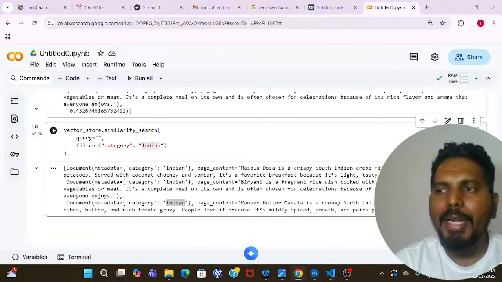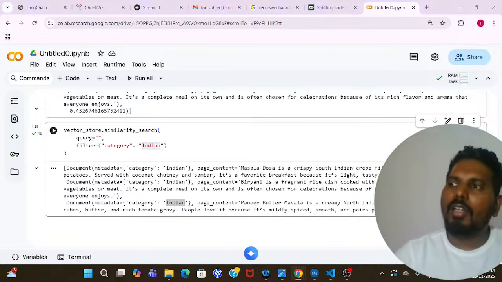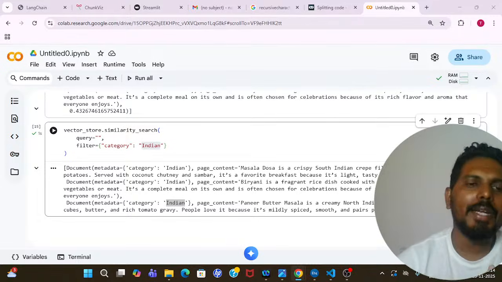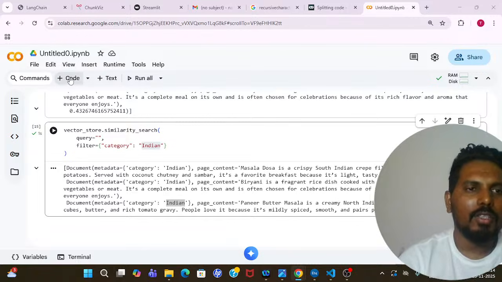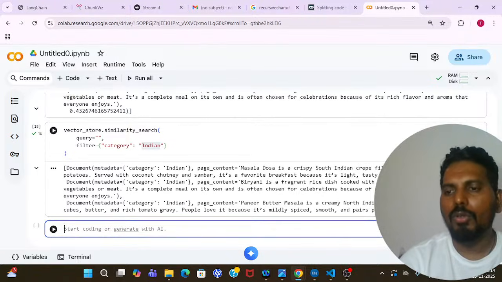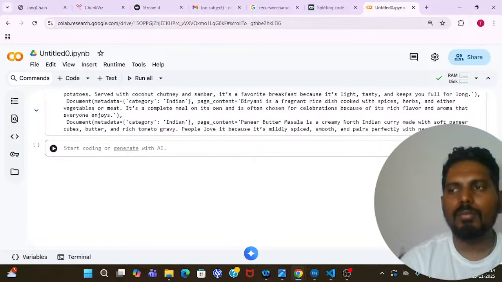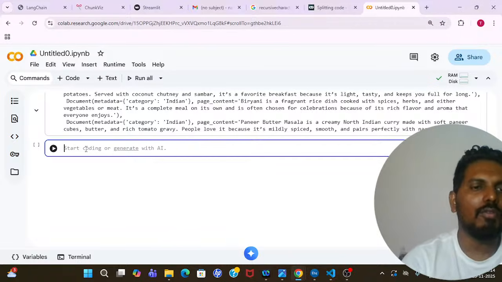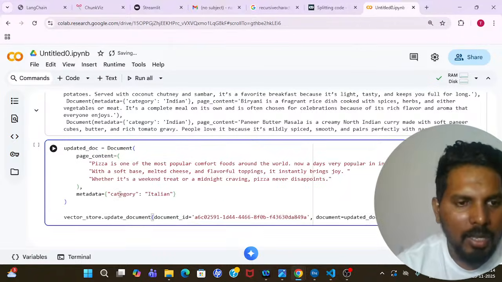If you want to update the document, you can also do that using the update document method. So let us see. Let me take a new code node. This time I'm going to update my first vector with new text.